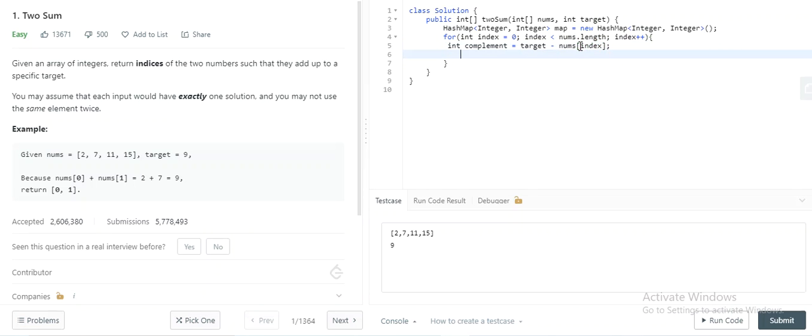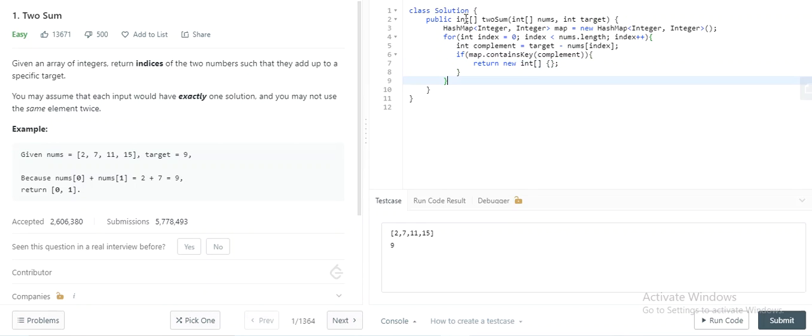Okay, so let's check whether this complement is present in the hash map. So if it is present, then we just have to return it. So if you see, the output is in the form of an integer array.